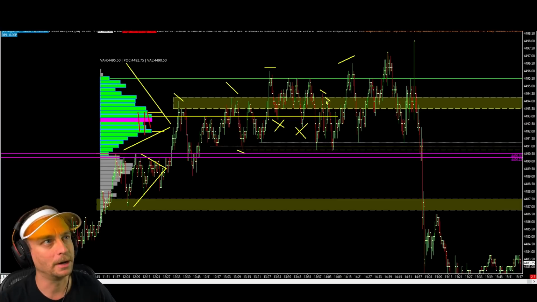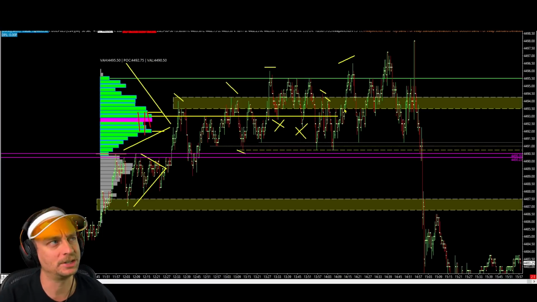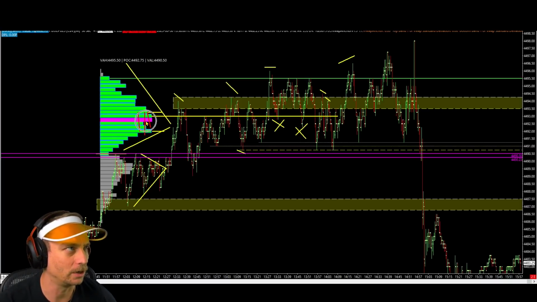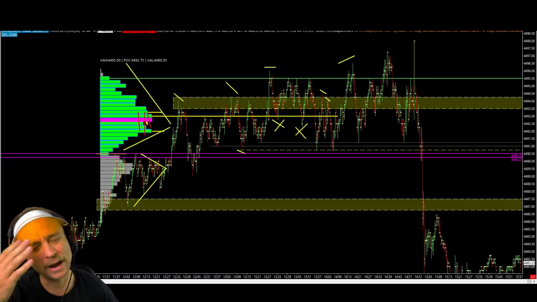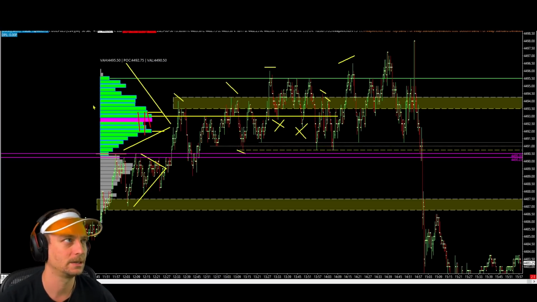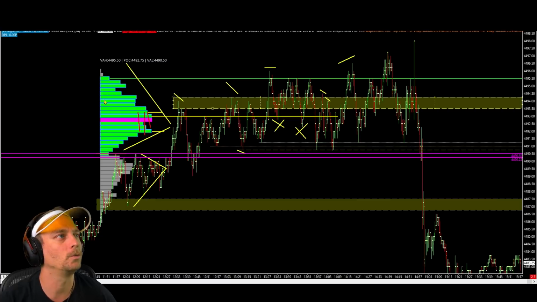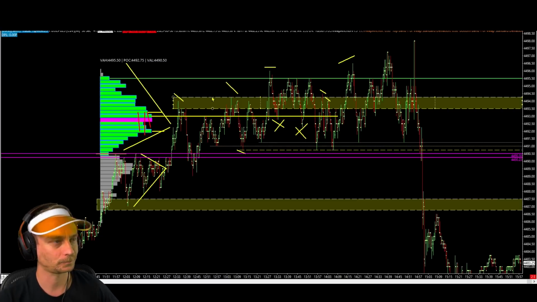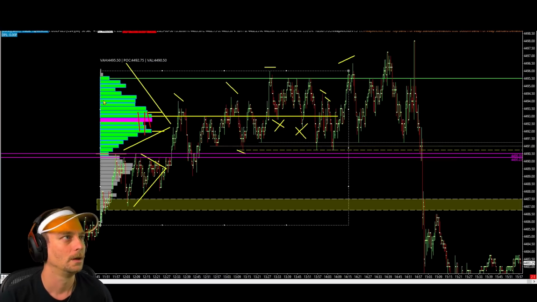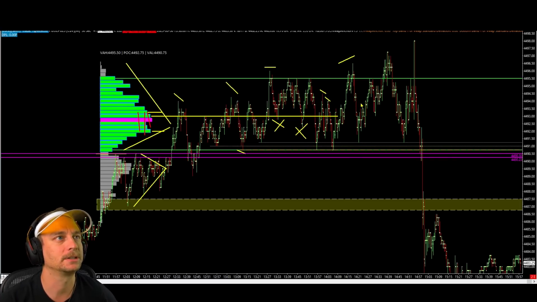Boom, stop run right through that section. Now, would I want to get long here? No, because it's too risky, as I'm near the center of this structure. However, I'm going to use this as context. So they blow it out. And then all of a sudden, what happens, guys? We'll delete this. What happens? They top tick the thing.